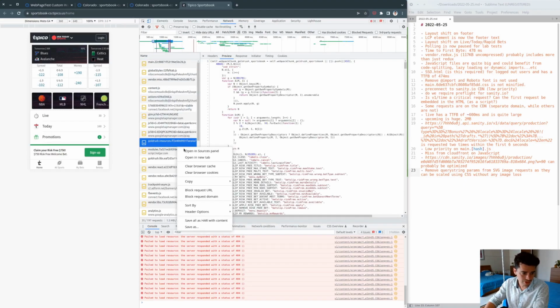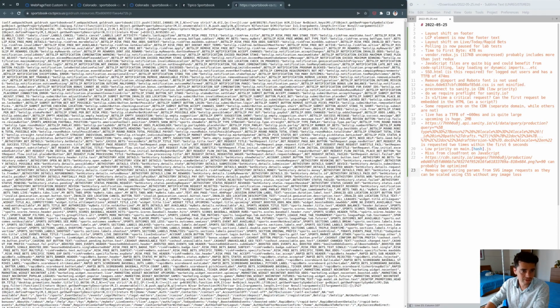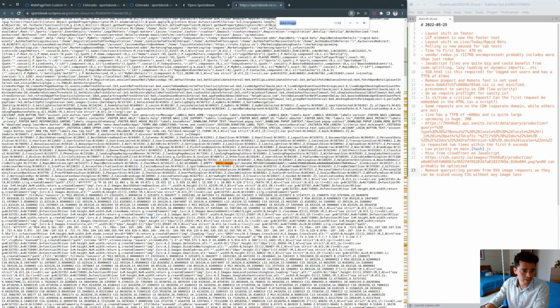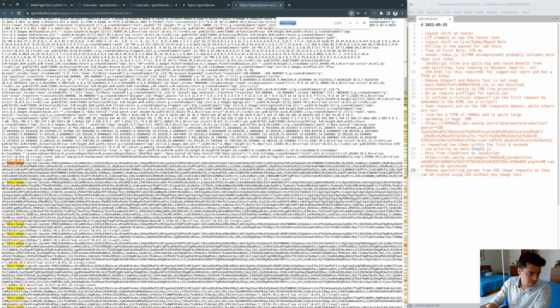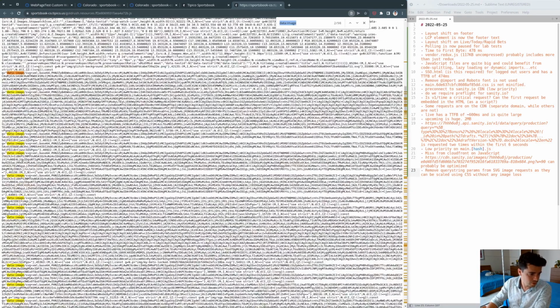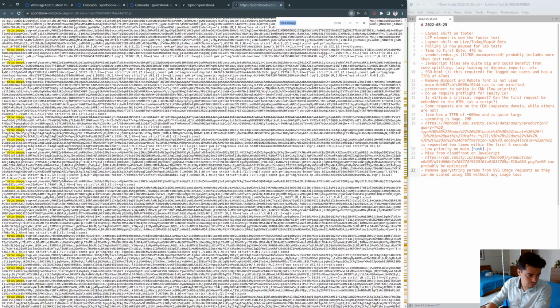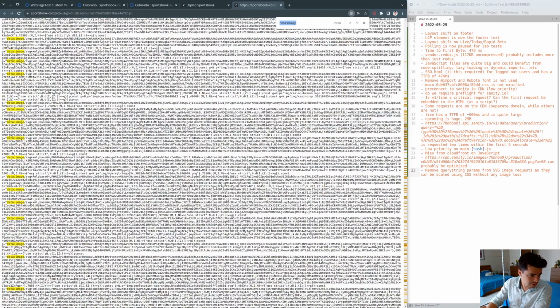Oh, there's resources. That looks like a candidate. There's one here, base64 GIF. But that's tiny, or looks tiny. Okay, here we go. So, okay, that's a lot. So these are all SVGs encoded as base64.